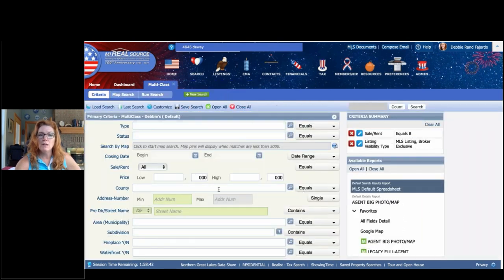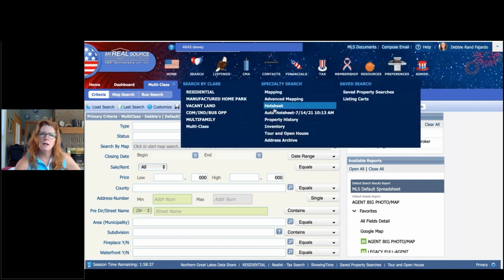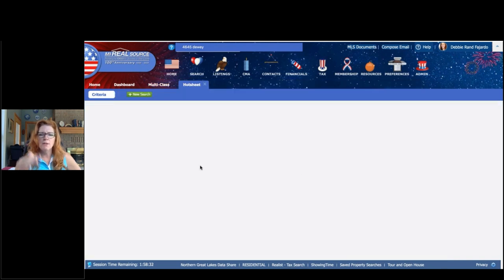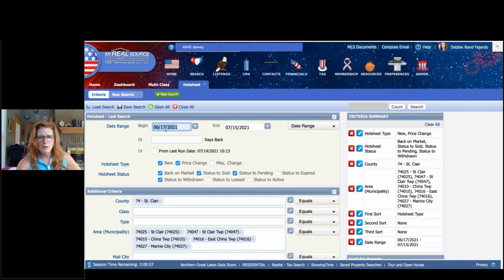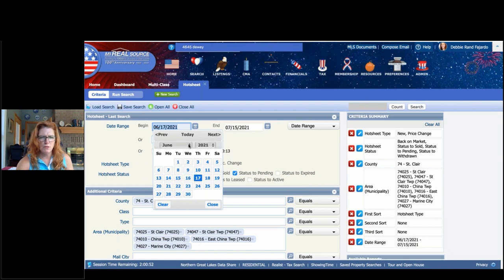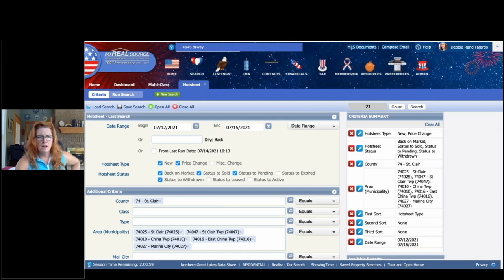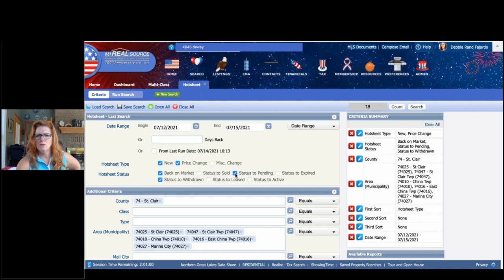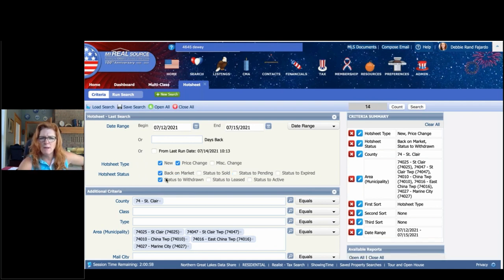So now a little later, at the end of class, when I come back, you'll see a report that would be a little less information on that. So if I just select the hot sheet report itself, this is where I set up what I want. Beginning on 6/17, maybe what I wanted from yesterday. Oh, June, let's try July. From July, what's gone on this week? And do I want new, price changes, miscellaneous, back on market, sold? Maybe I don't want sold and pending. I just want ones that are back on the market and anything that's active and new.